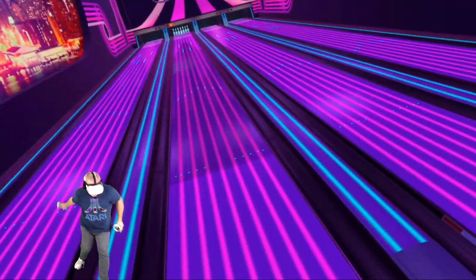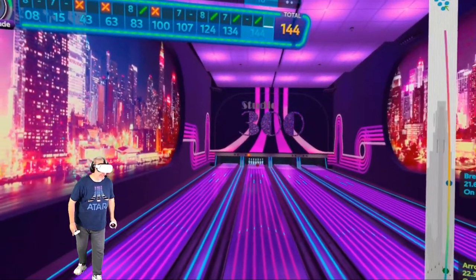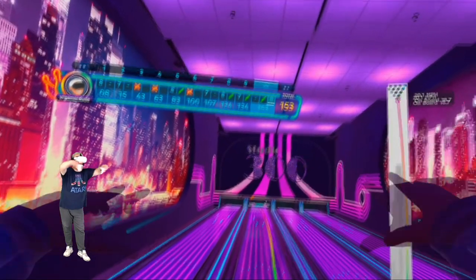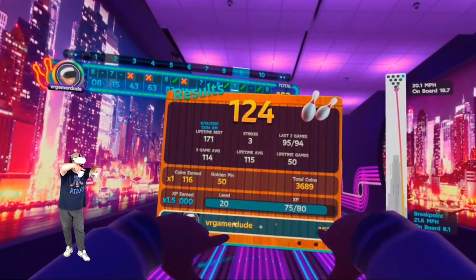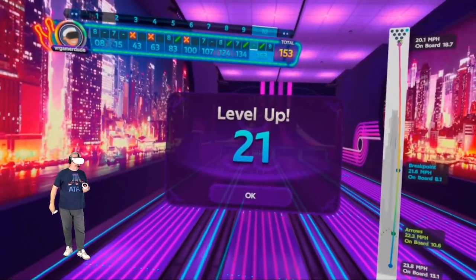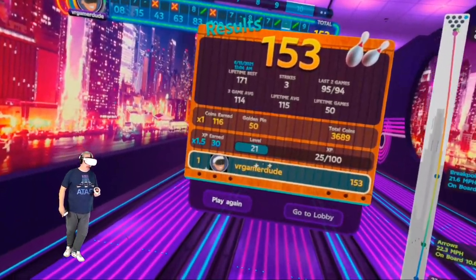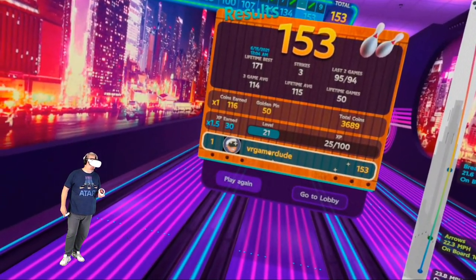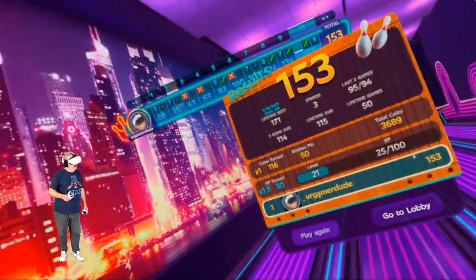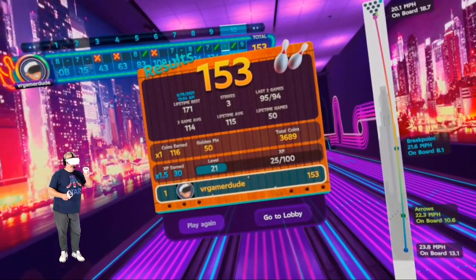Let's take a strike. Come on, you got this. No, you. Whoa. It's all right, 153. I'll take it. Level up, 21. Unlocked new balls. You said new balls. All right, so let's go to the lobby and check out the final lane.